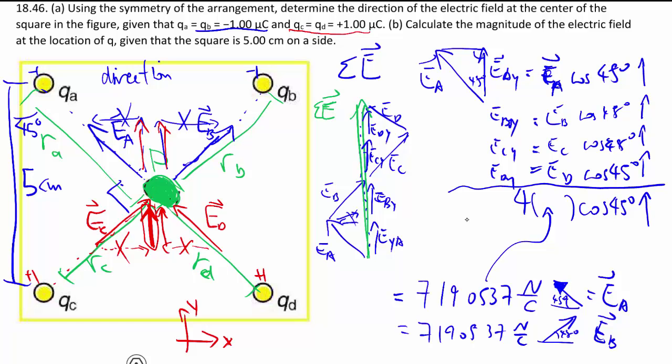Having a picture with all the electric fields drawn out can often save you quite a bit of work by exploiting any symmetry in the case if there is symmetry. If not, you just have to go through the due diligence of finding out all the directions, getting all the specific angles, getting the magnitude using kQ over R squared, and then just add them up in x and y.